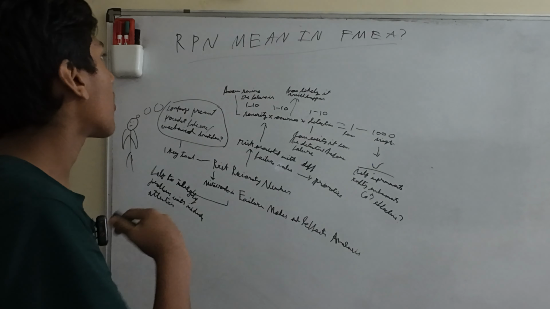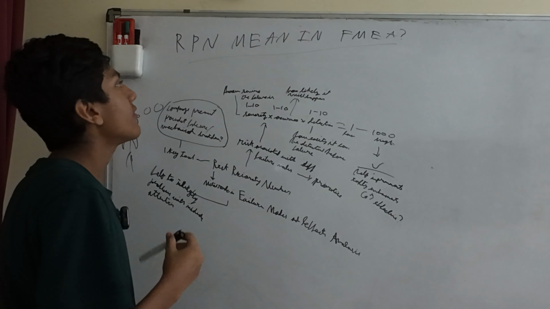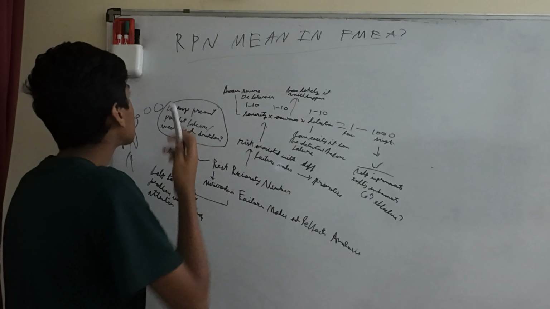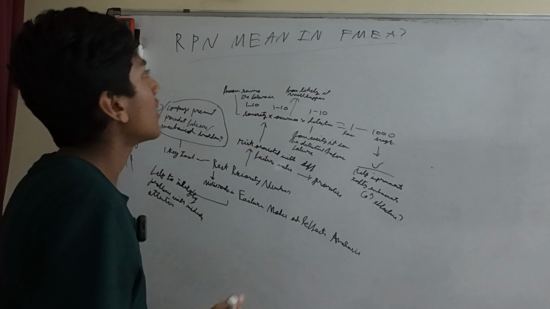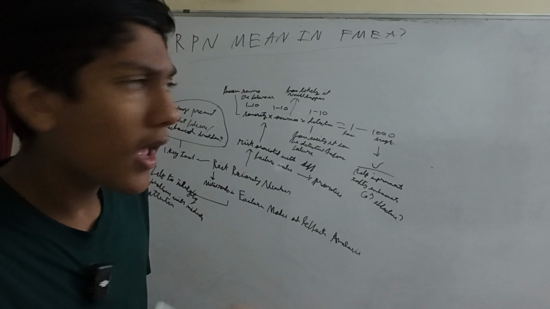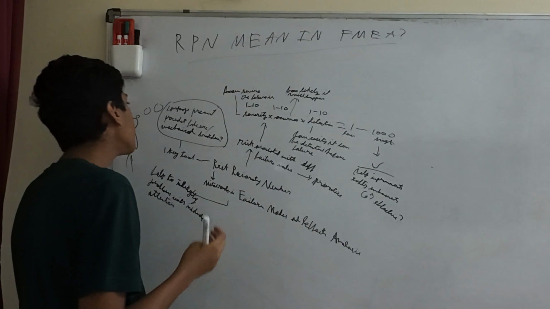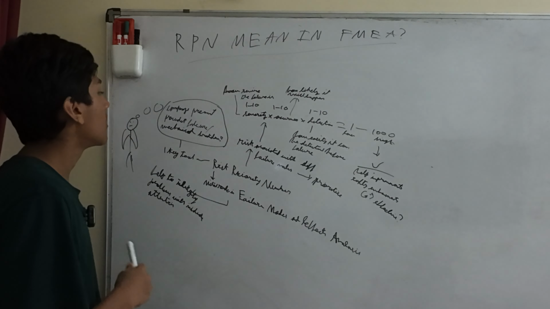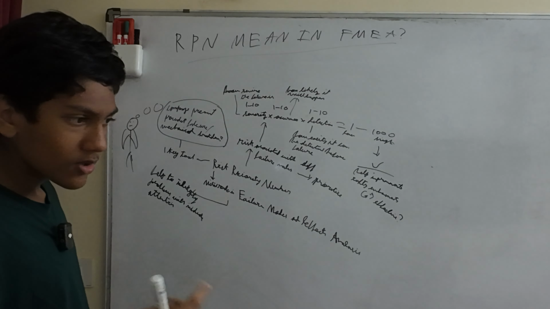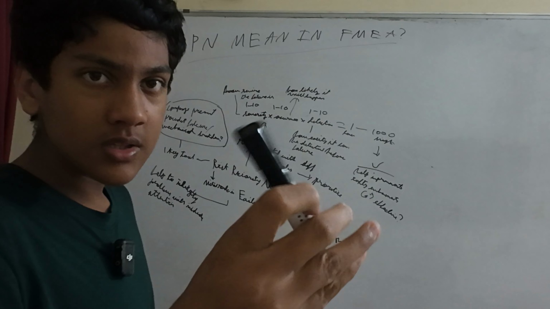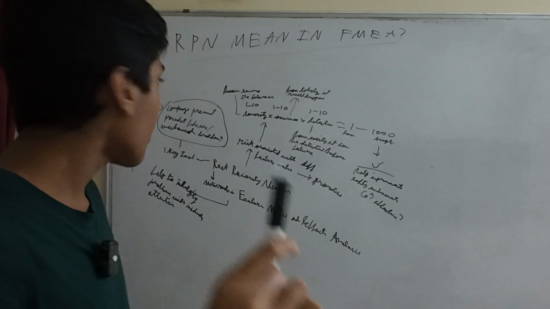RPN. What does RPN mean in FMEA? Today we're going to be talking about what RPN means in FMEA. So we have to first ask the question: have you ever wondered how companies prevent product failures and mechanical breakdowns? Have you ever wondered how products just keep on coming in with no errors, or anything wrong with the model?